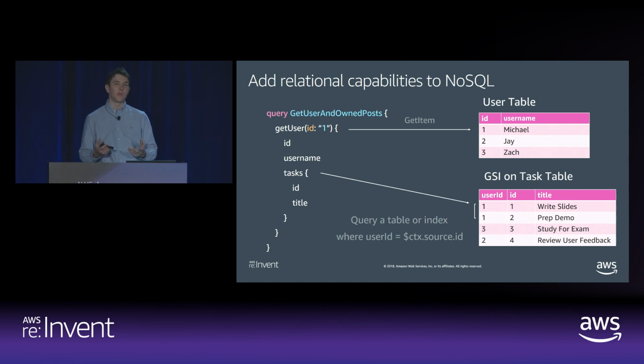And the thing that allows us to do this is what we call in AppSync the context. It's often called the context or the source in an open source implementation. And it allows you, for every single object, to parameterize the query slightly differently so that we're looking at a different subsection of the information in the task table, so that we're able to do this query: get me all the tasks for some user. And then everywhere you're operating on that user, that query is going to work. Whether it's in a mutation, it's in a query, anywhere nested in any other query, everywhere that tasks field is included in a selection set, it's going to grab the correct information.